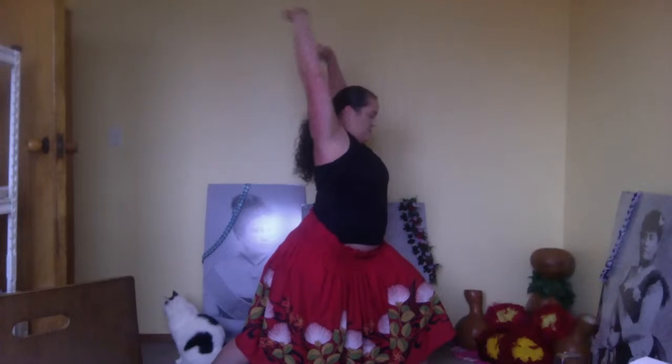Good. Hands here. Place in front. And down. When I'm doing this, I'm stretching the inside of my outstretched leg. So if you need to modify this, however you want to get that stretch in there, just do that.